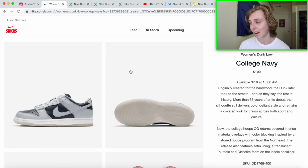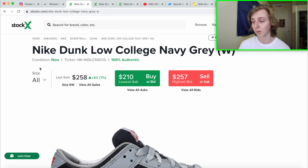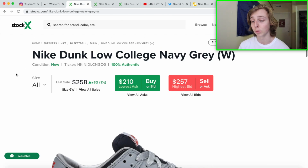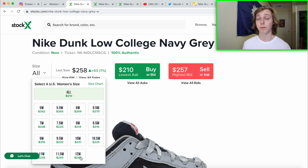So kind of seeing it again, I am a fan of how it looks. I've mentioned that though. So it's kind of getting to resale. So looking into resale right now on the college navy dunk low in the women's sizing again. So it's only dropping up, if I'm correct, to a 12W. So if you're bigger than a 10.5 in men's, I'm sorry, you cannot wear the shoe. It will not fit you.